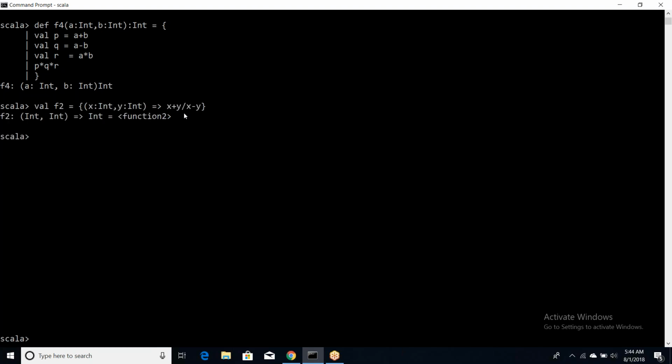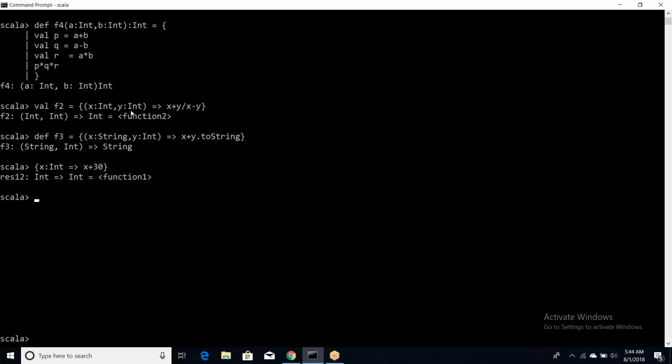This is one function, and def f3, val f, def f3, where is it? Yes, it is here. And finally I can write x colon int implies x plus 2030, something like this.